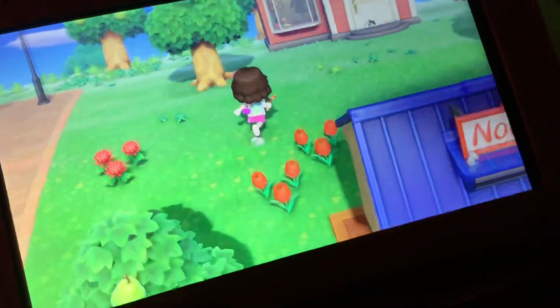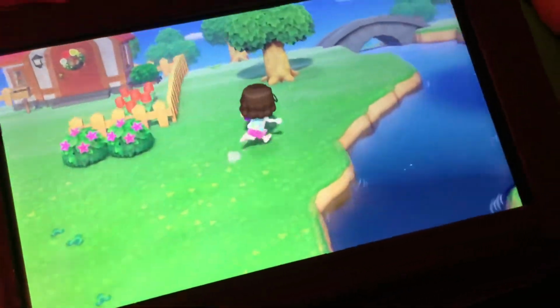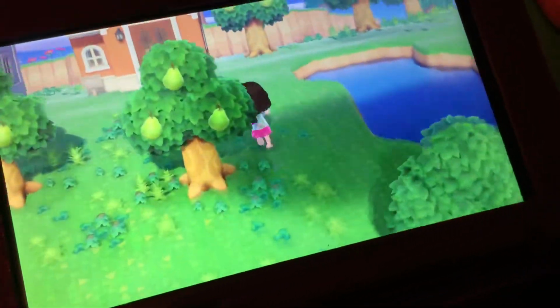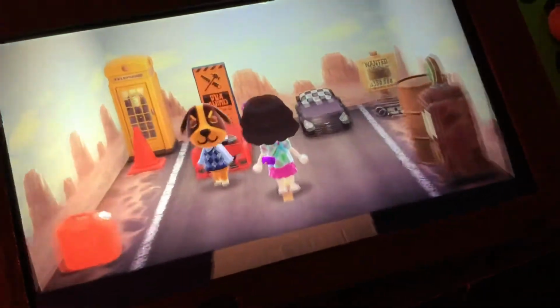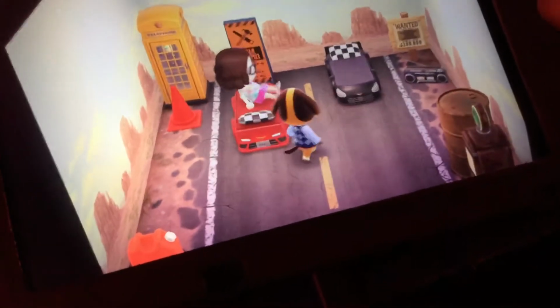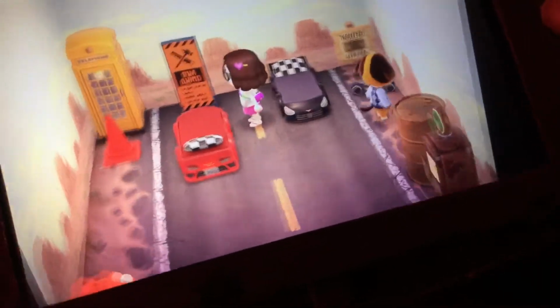Okay, now we're gonna go to Birch's house. Alright. Birch's house, here we go. This is Birch's house. Let's go inside. Oh my, looks like he's got everything you need. Come on, Cordial, come on, man. Can't believe it. There is a Cordial. Wow.